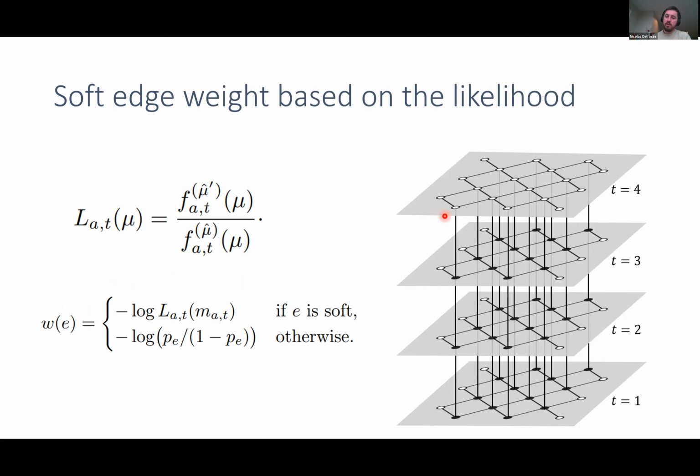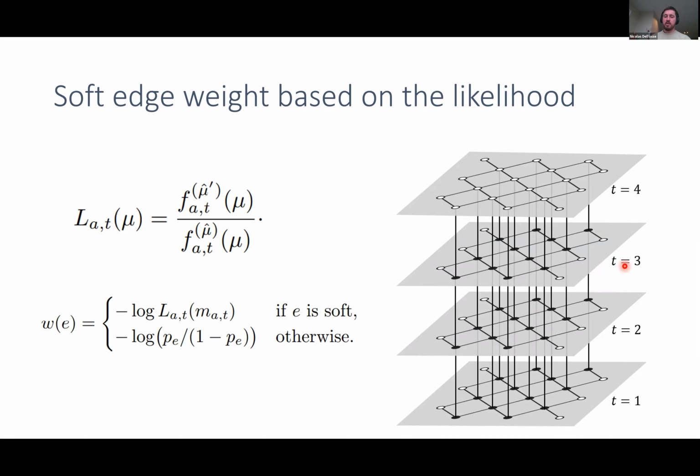And we do that by changing the weight on vertical edges. The weight on vertical edges is going to be a soft edge, and the weight will be computed by computing the log likelihood ratio given our two functions f0 and f1. So we get a soft outcome mu. We compute the hard outcome mu hat, and the other hard outcome is mu hat prime. And we compute the ratio of our two functions in this given node, for this given measurement. And the log of the ratio gives us the weight. It's defined in such a way that it corresponds to error probabilities.